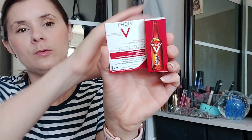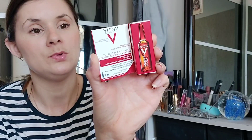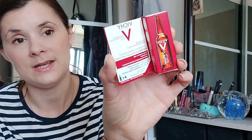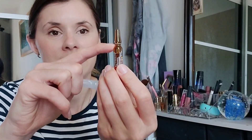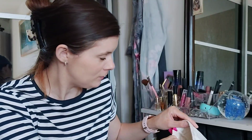This second one is Vici — this is a Peptide C Ampoule. You only get the one ampoule, but this is meant to be amazing. It instantly hydrates and plumps in 10 days, smooths, brightens and firms in a month, revitalizes, improves the appearance of wrinkles, and vitamin C is obviously very brightening for the skin. So this is the ampoule — you break this part off, put it into here, then break that bit off and it just helps you control it better. It's very fancy and meant to be very good technology-wise. I've never tried it and I'm not sure one sample will be enough, but it's all worth a go.